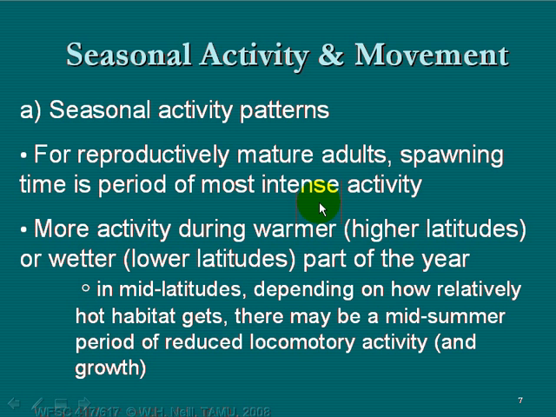If you're talking fish in general, juveniles, more activity occurs during the warmer periods of the year associated with the Arrhenius effect. And in lower latitudes with wetter times of the year, when the floodplains of the Amazon are full of water, that's when the fish are really aggressively out, moving around, feeding, getting ready to spawn or spawning. So activity is greatest during warmer and wetter seasons.